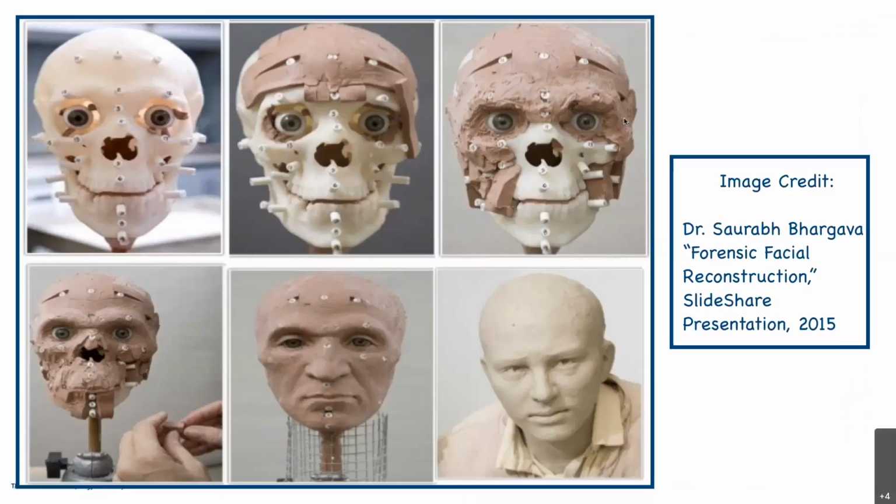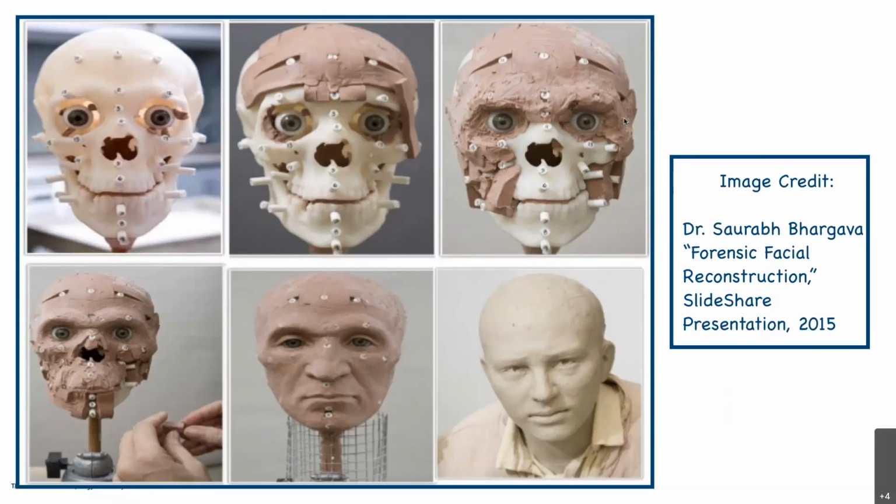Once you have determined the appropriate tissue depths, you need to attach spacers to the skull, and spacers are made of 1/8-inch wooden dowels or sometimes pencil erasers that are cut to the different tissue lengths. Then they are glued onto the cast. And then you place artificial eyes in the orbits, and then you take clay and apply it to the skull, making the thickness of the clay match the length of the spacers. Some examples of this process are on your screen.